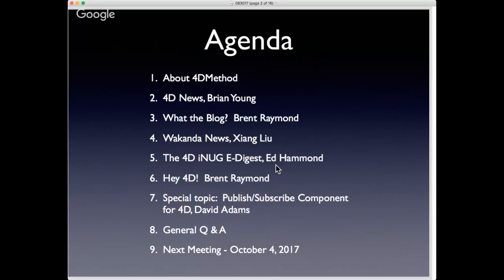On our agenda today, we're going to go over a little bit more, again, about what 4DMethod is, what we're trying to do here. We'll get 4D news from Brian Young this meeting, as Jim is not available. We'll have a new segment called What the Blog that I'll present that will focus on some of the recent articles from the 4D blog. We'll get some Wakanda news from Zhang Liu, and we'll have the 4D iNug e-digest from Ed Hammond.